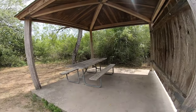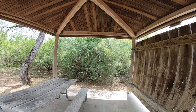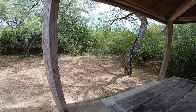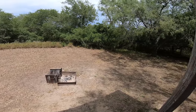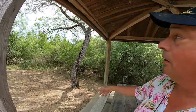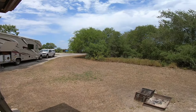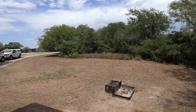We've got a picnic table, and all of the shade covers have this wall on the western exposure. Wooden table, cover, fire pit / charcoal cooker. The lantern hook is absent. What are we going to do? Oh, they have a place to hang a lantern there. We're safe. Nice big yard area for the pups to get out and do their business, and the birds.